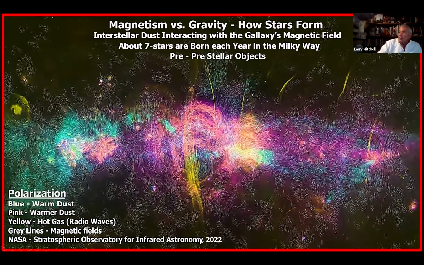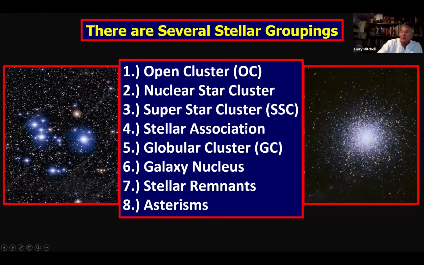These are pre-stellar objects, and it shows that our Milky Way galaxy is full of gas, full of dust, and it is building stars big time. Currently, about 7 stars are born each year in the Milky Way galaxy, and from the looks of this, there are many more to come. So this is an incredible picture here that I couldn't pass up without putting in this talk.